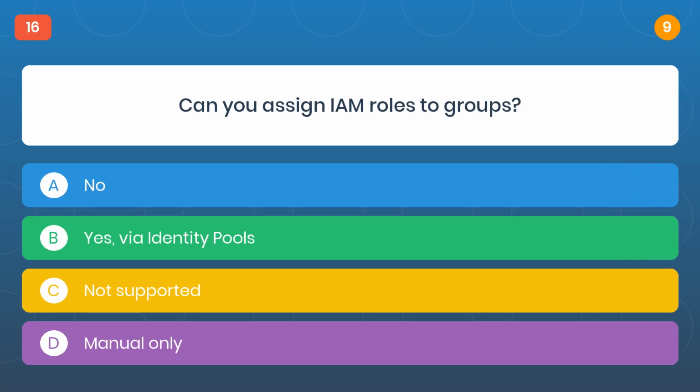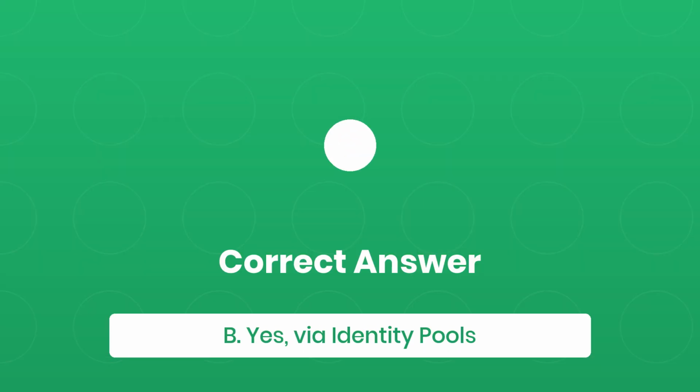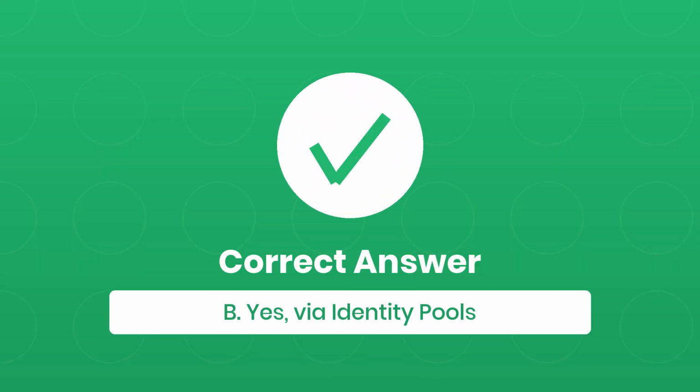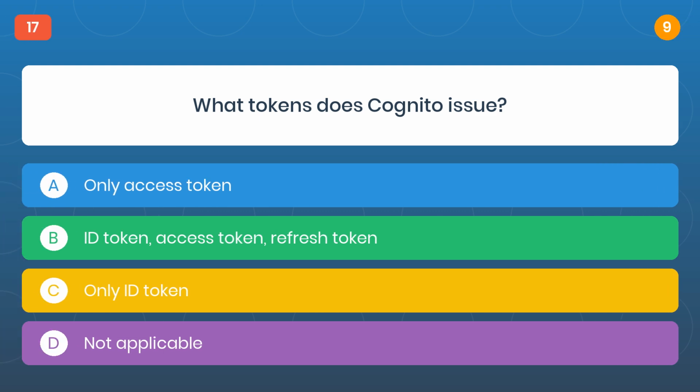Question 16. Can you assign IAM roles to groups? The correct answer is B, yes, via identity pools. Question 17. What tokens does Cognito issue?